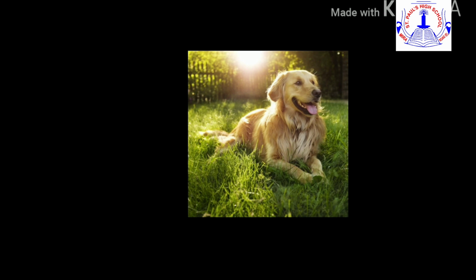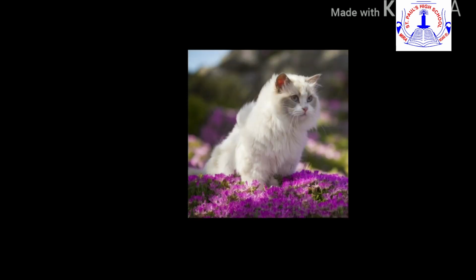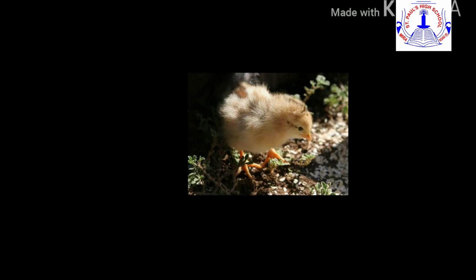Let's see more pictures. See how many dogs are there? Yes, only one dog. And what comes in the next picture? Wow, who is running? Only one horse is running. And who is this? Oh, so cute. How many are there? Only one cat. Who is this? Oh, it's so small. One chicken. Yes, a small chick.